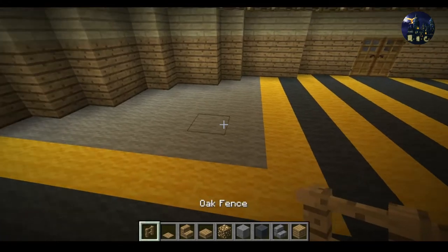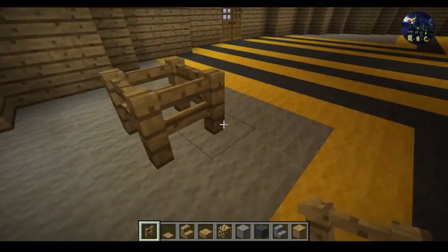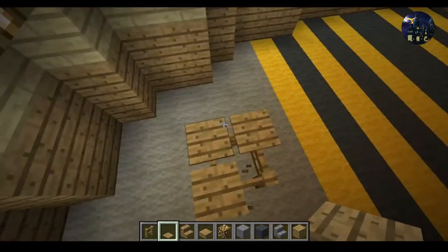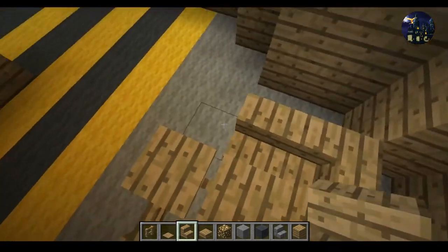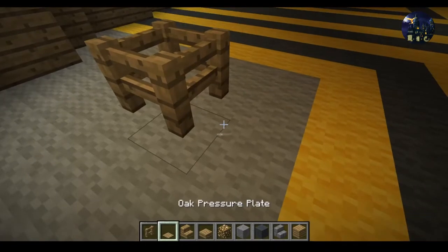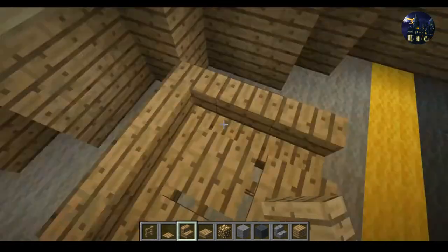Okay, so I'm going to put a series of four. We're going to come in one a bit, and then a series of four there. Put your pressure plates on top, except for that one. And stairs around it. There's a study table. This is the common room. It's going to have study tables. I'm going to put these in every corner. Like so.